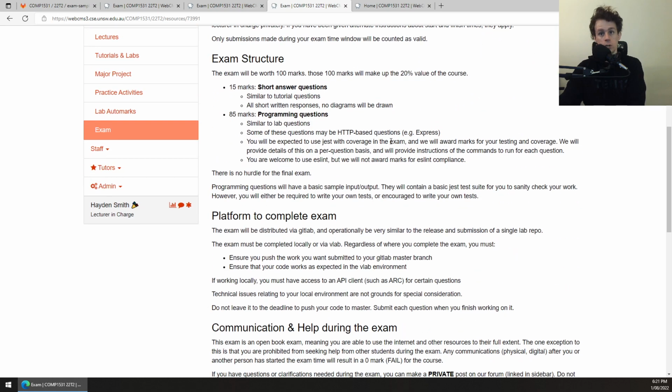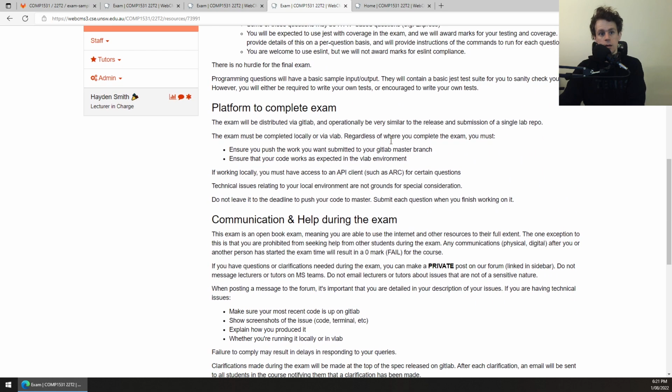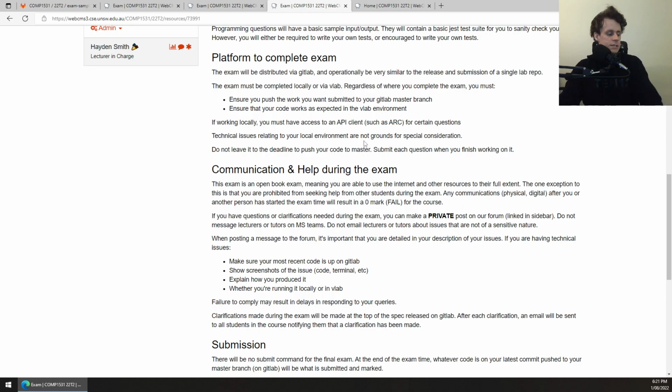Though the one caution and the one thing to be careful of there is that there's occasionally a really weird library that people have installed that's super big, super obscure, that no one else has used, and it's got some obscure bug in it. So if you're not sure, you can always post on the forum during the exam.